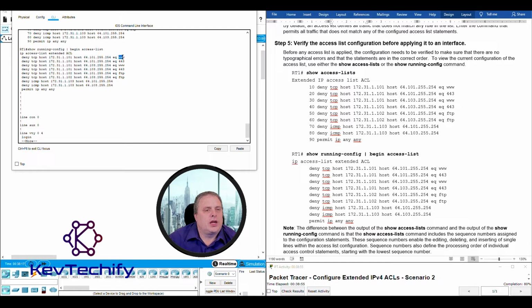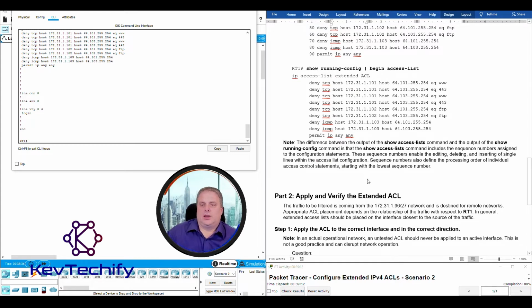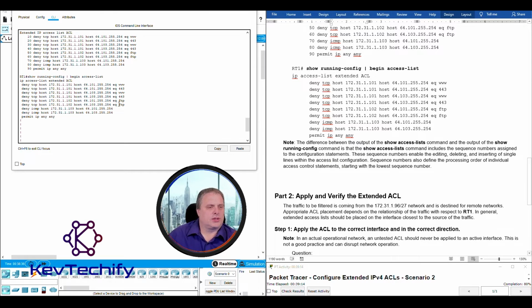Notice here, we did type in the number 80. It converted it into those commonly known names for those layer 4 protocols. So it took port 80 and changed it to www. Okay, that looks good also. Difference between these two outputs.